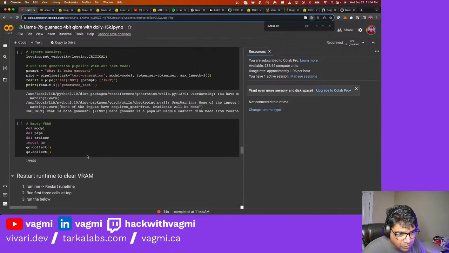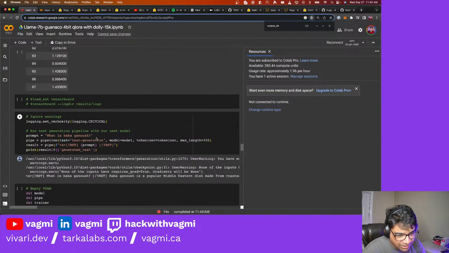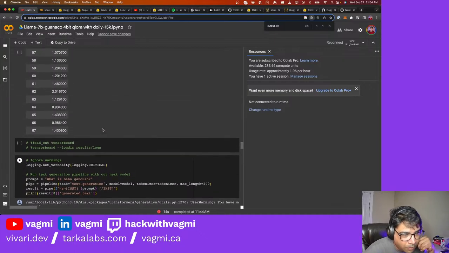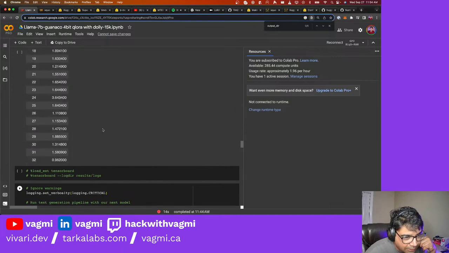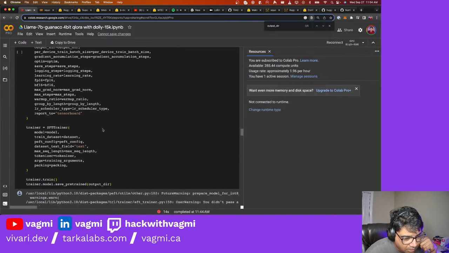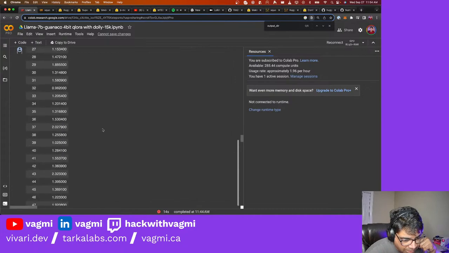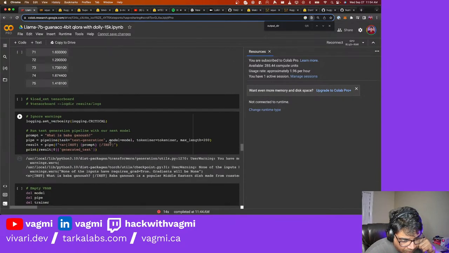But before that, I also want to make sure that we have the pipeline for text generation to see how this looks. So let's do this. So the model should be, so what model is this? This is trainer.model, right? So essentially that's what we want. So here the model can just not be model. We need the trainer dot model to be our model. We need to get the tokenizer, that's fine.